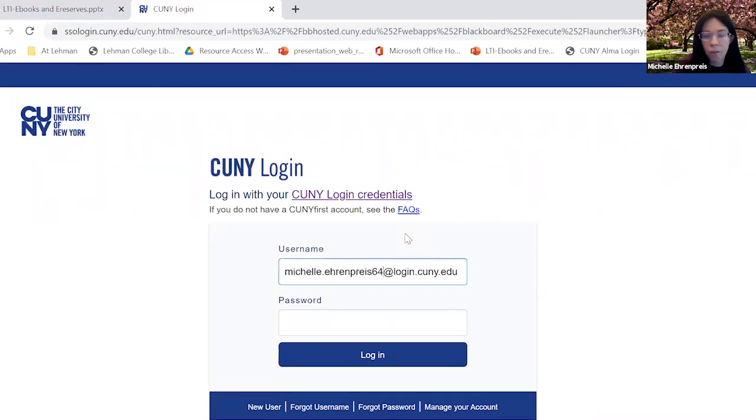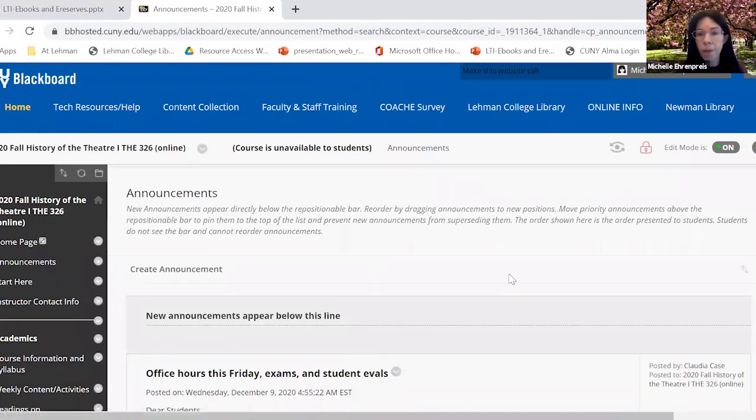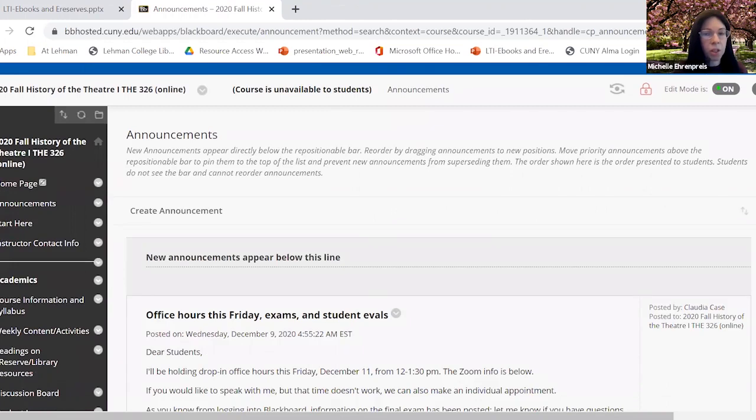And I can see this because I've actually been attached to the course by the professor, though you do not have to be. Sometimes our librarians are embedded in a course anyway as a liaison or as an assistant or helper, so to speak. So this was a course from fall 2020. And in this case, the professor actually requested e-reserves, which we'll get to in a moment.